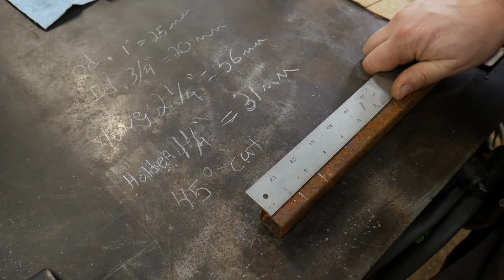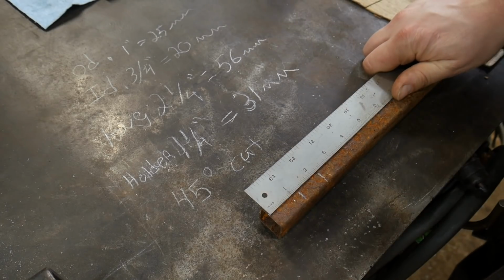We will go ahead and mark this out at 1 1/4 inch, and then we are going to mark this out at 2 1/4 inches. And then, for you guys doing metric, you can follow along with the things on the back table here.